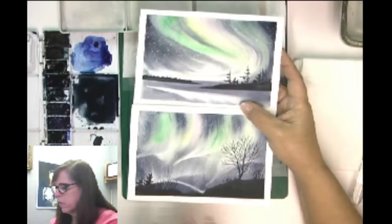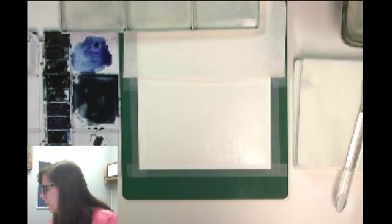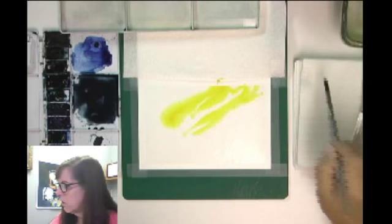You can sort of plan it out. I think in both of those cases, I just kind of winged it. But maybe I'll show both versions. So I'm going to start maybe with some yellow, and I'm just going to find a place to put it. How's that? Don't have to be too careful about it.